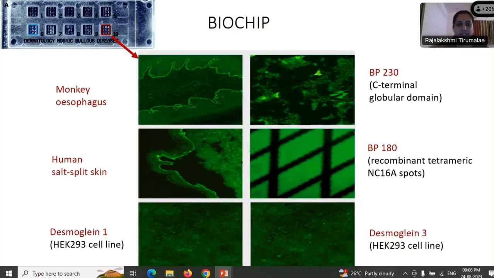This is a mosaic which is commercially available, and you can use this to separate various types of subepidermal bullous diseases, right? Of course, the confirmatory test is ELISA, but at least from this, you can pick out the ones which are common, which are not complicated, and then you can separate out the ones which would perhaps need an ELISA.